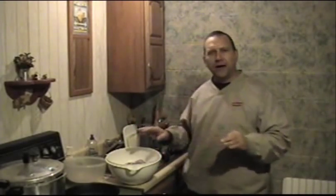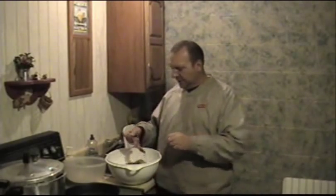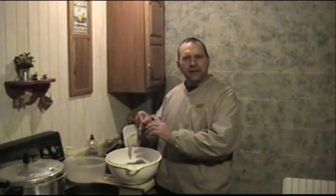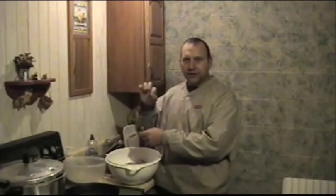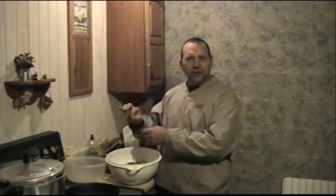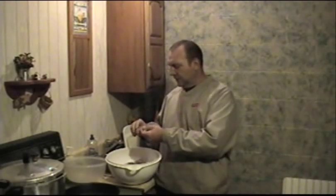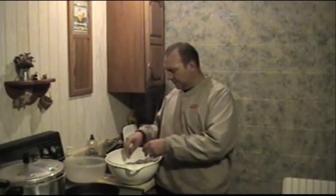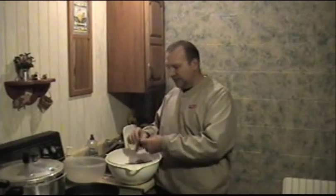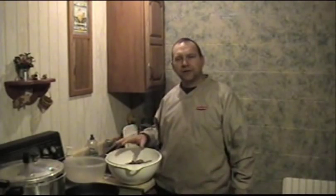Back here, I'm going to do my final inspection of the meat. What I'm looking for is any little pieces of fat, some hair that I might have missed. Go through all the BB holes, make sure there wasn't hair drug inside, maybe get the BB out, just clean it up, make it decent enough so you can serve your family the meat. So, like I said, I'll do the final inspection and the final cleaning right now.